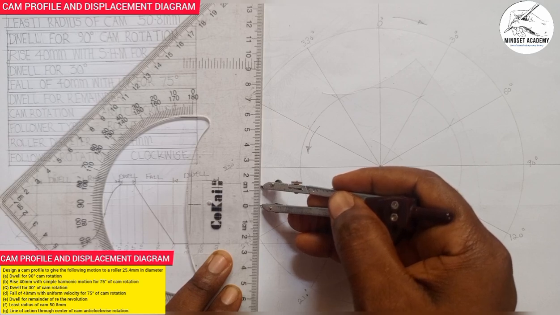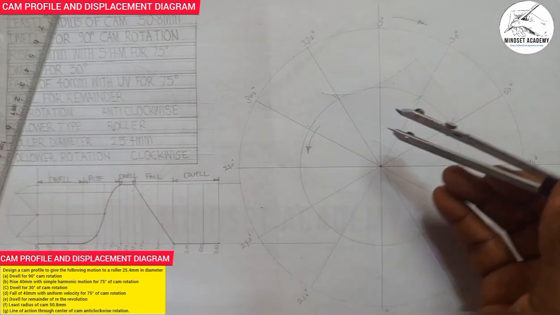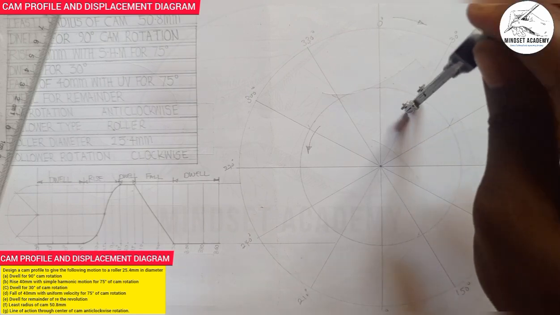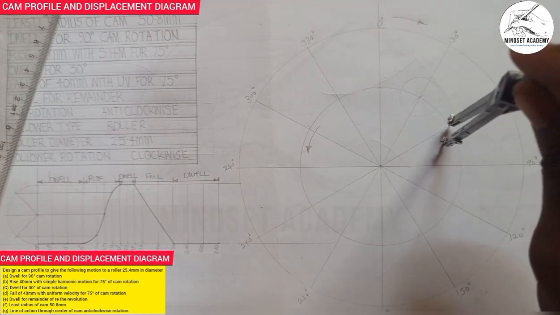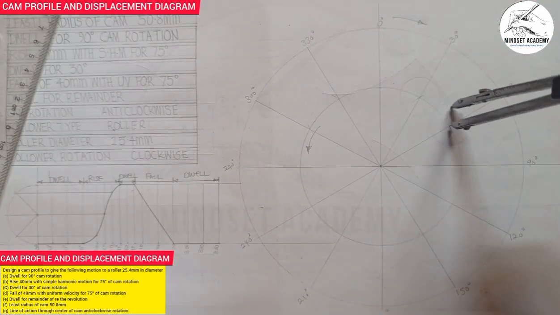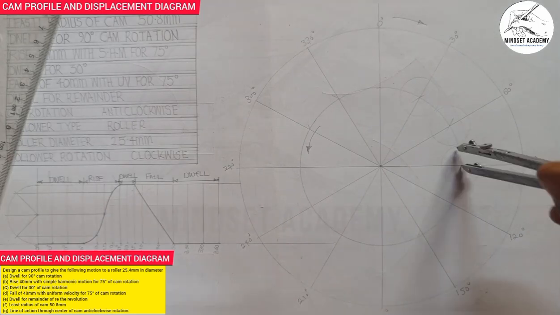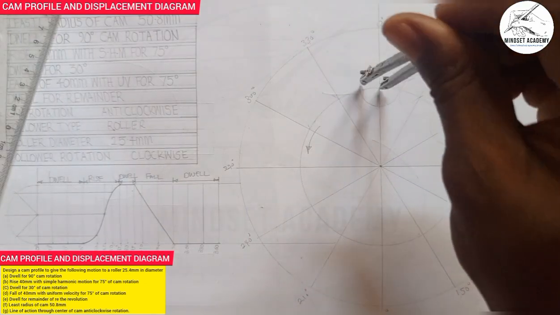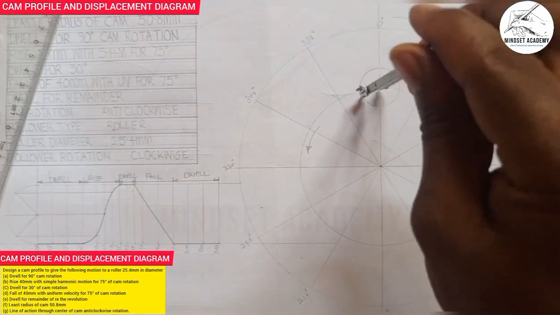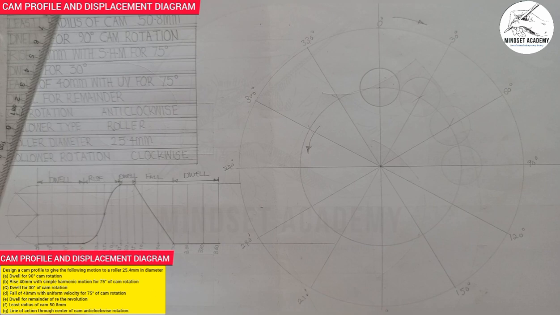So I'll place it at each of those points from 0 to 30. At this point, I'll have this faint line. At this point, I have another faint line. At this also, I have another faint line, right? Then this one here will be thickened. So I'll thicken it. The initial one will be thickened. Now we'll move forward.